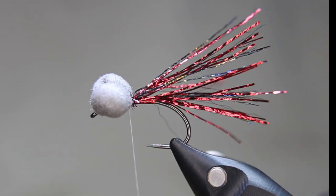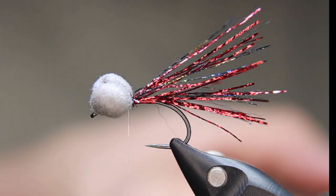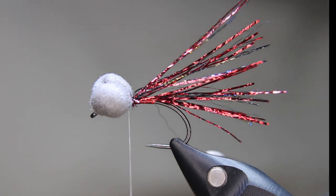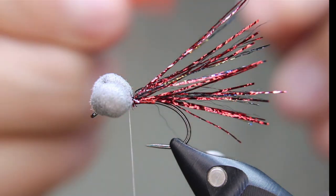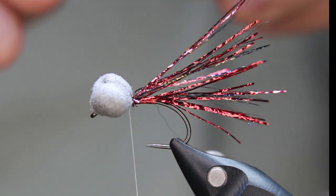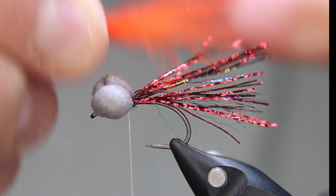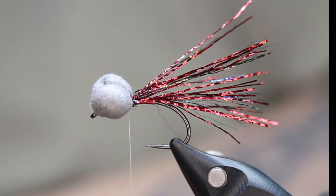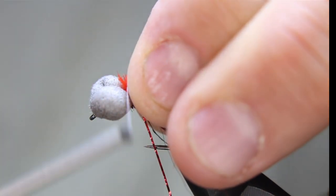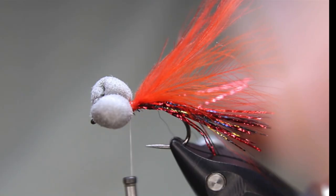So now I'm going to take two little red CDC feathers and I'm going to stack them on top of each other like that, and then I'm going to grab them by the butts and stroke it forward. I'm going to create myself a bit of a wing here, so about like that, so right there. I'm going to cut it, lay that in, and just make sure that CDC is tied right in there.